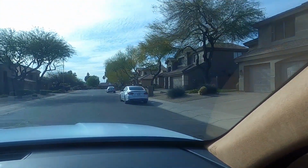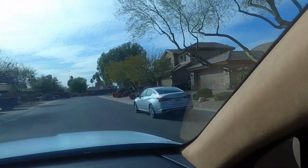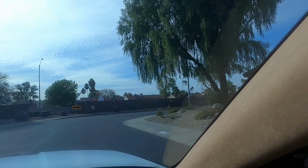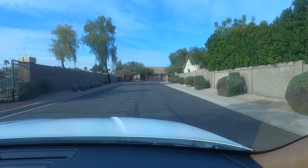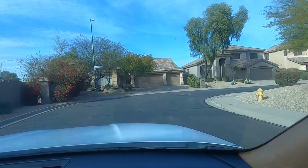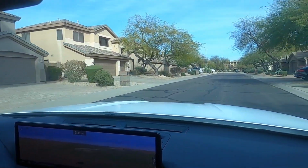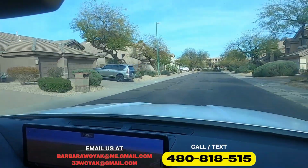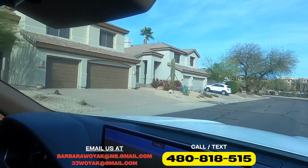And you can see they all kind of have the same color palette to them. So a lot of this part of the Phoenix metro area, we're in an area that you have to maintain the desert colors. So you can't paint your house crazy colors or anything like that. Everything has to kind of blend into the desert. And you can see most of these have what we call desert landscaping in the front. So, we're trying to conserve water here. So the cities are really pushing us to not have grass in our front yard. Again, keep it low maintenance, low water usage. So these are the types of homes that are available within the Kierland Commons area.